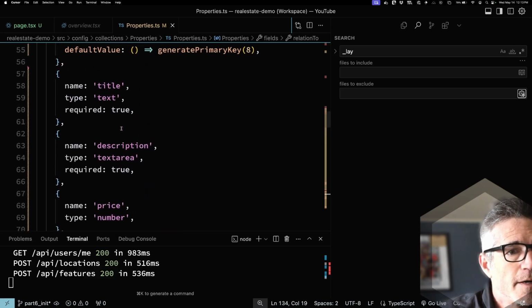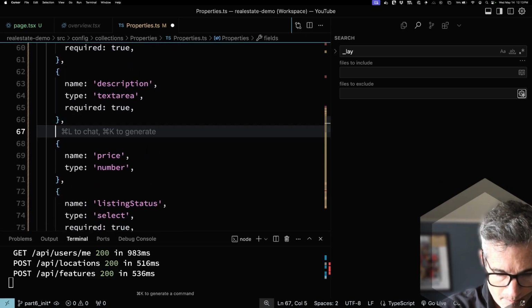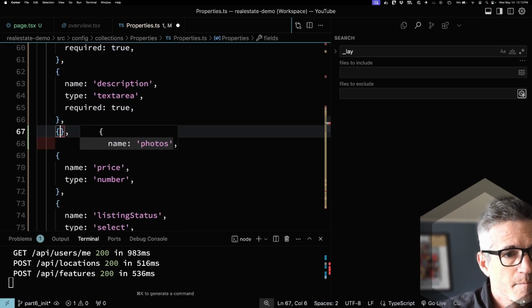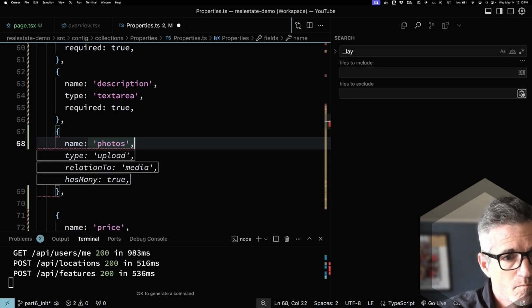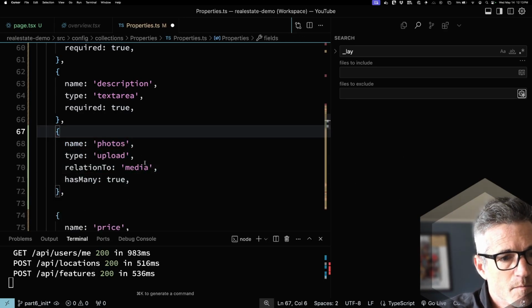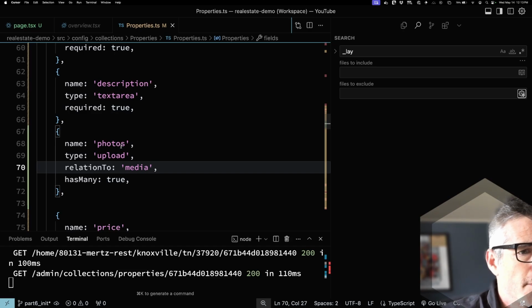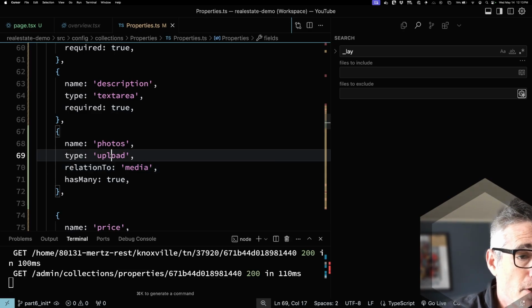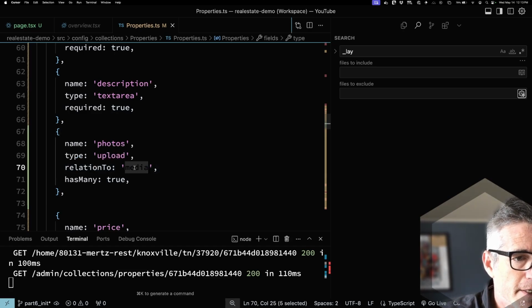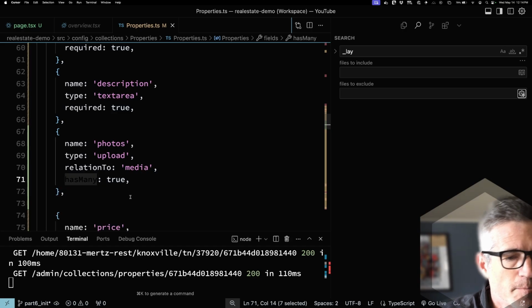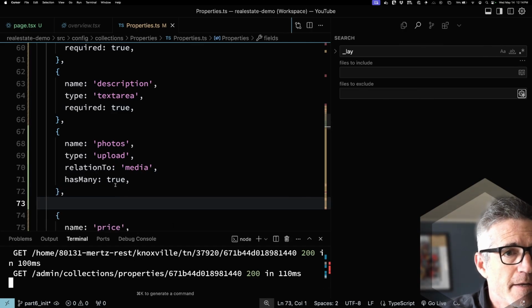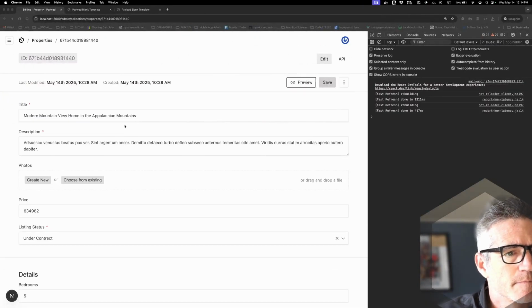So we will do that. Let's just do it up here. All right, so name: photos, type: upload, and relation to media, has many is true. So let's see if that updated our admin panel, and it did.